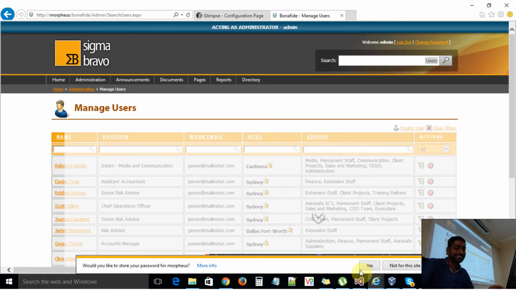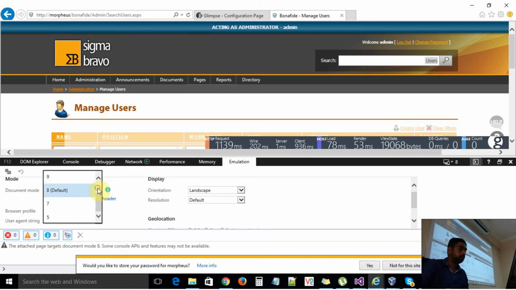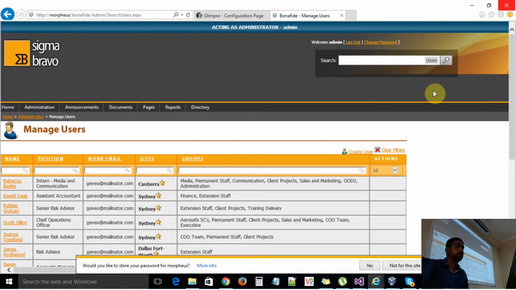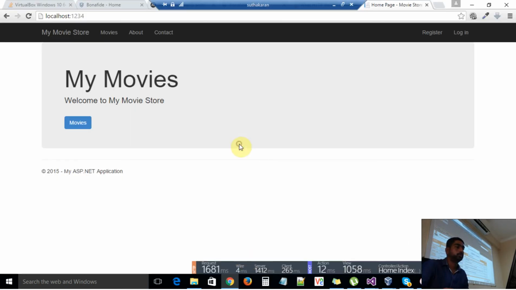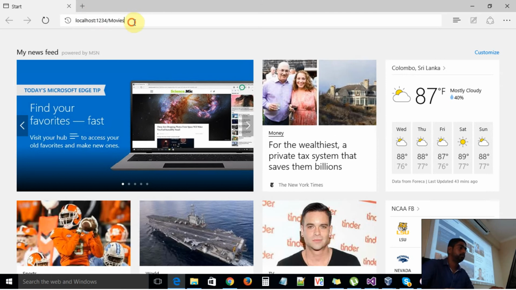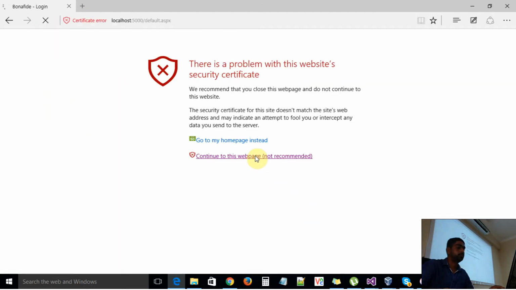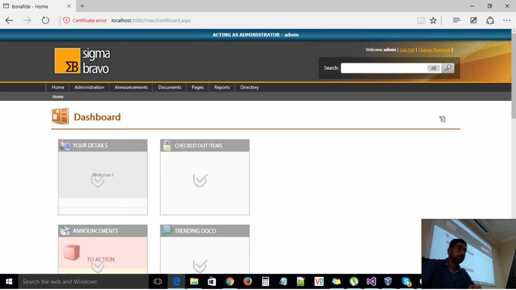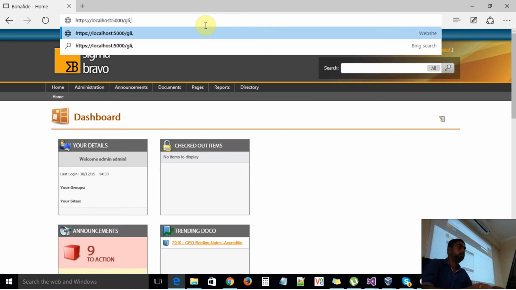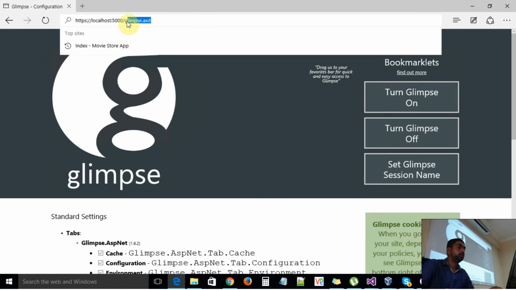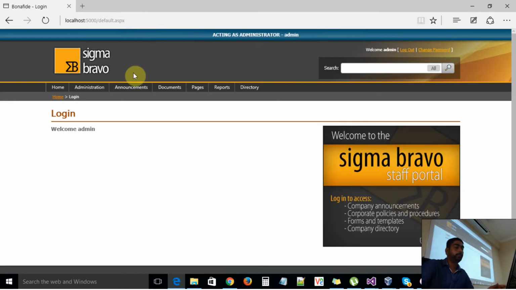It doesn't work well with IE8. So just web applications, now Glimpse is on.